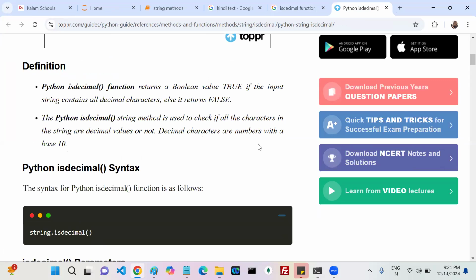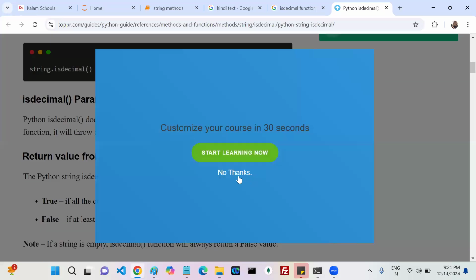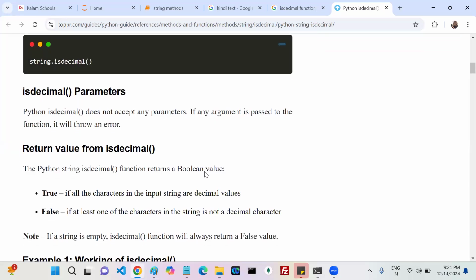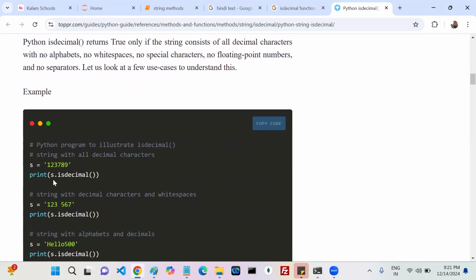Decimal characters are the numbers with base 10. One, two, three, seven, eight.